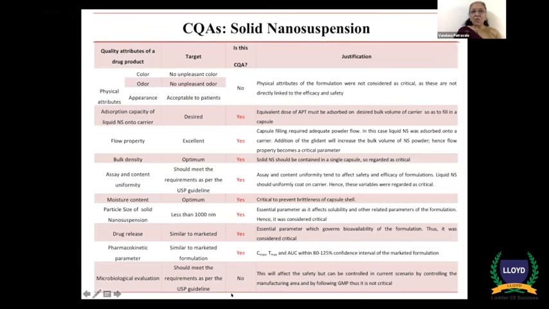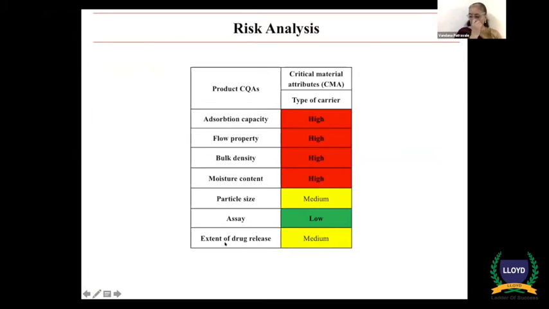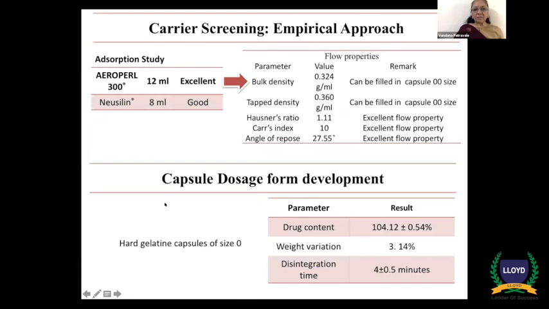For that, again, we wrote down the CQAs. And here you know that you're converting into powder. So you want the powder to be free flowing in order to be put into capsules. So it becomes very important for us to control the flow behavior, and to control moisture so that you don't have a sticky powder. Obviously, if you control these, all other parameters would be controlled. At the same time, by adsorbing, we don't want to change the particle size. But we had earlier data on this with many other drugs, so we knew that it doesn't have much bearing. So, in a nutshell, we had to control these parameters.